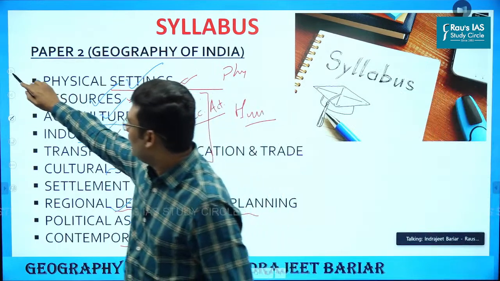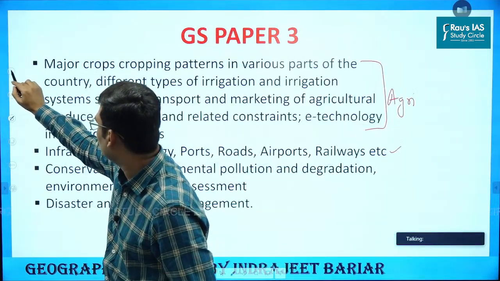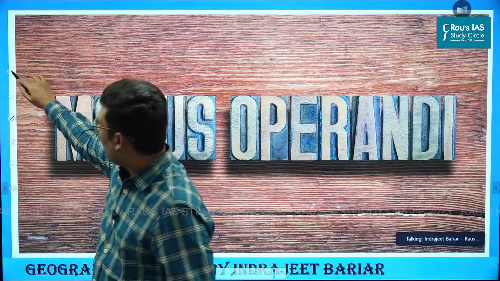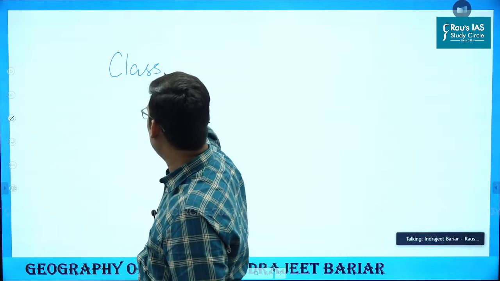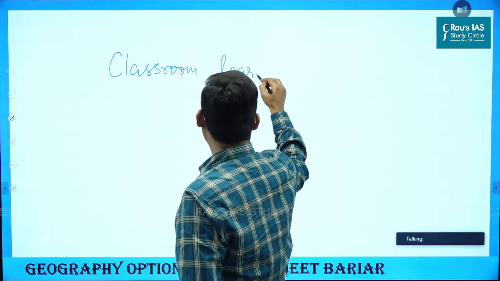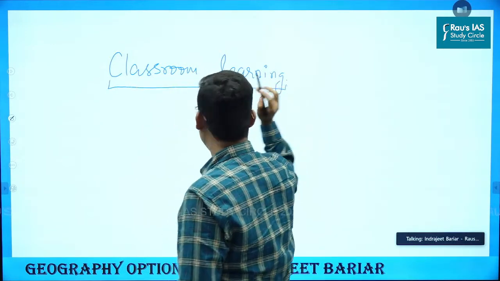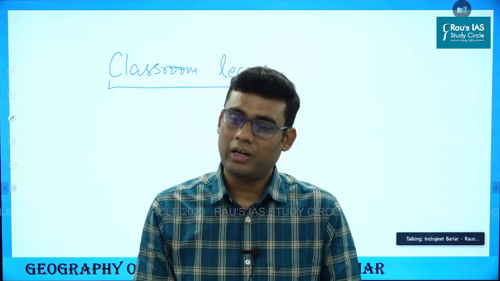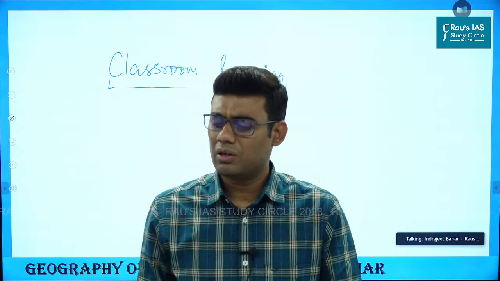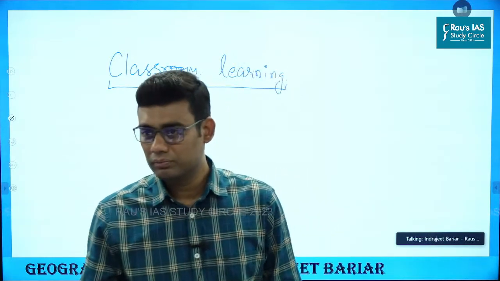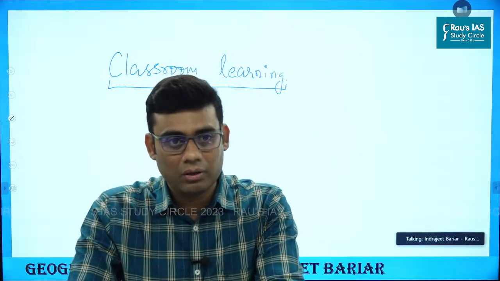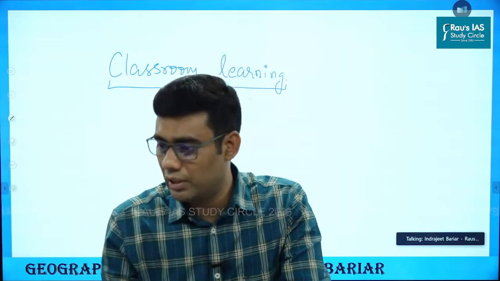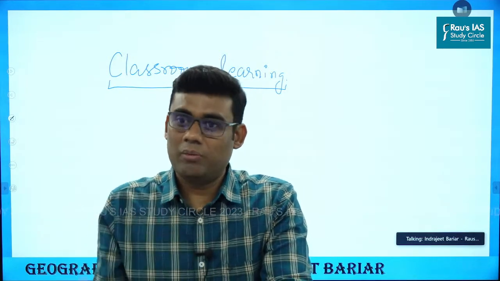So from here, let's try to understand our modus operandi, how we are going to cover this whole optional. Primarily, the first aspect is the classroom learning. What we are going to do over here, most importantly, in how I conduct the classes, is majorly bidirectional interaction. Because of the nature of the subject, a monologue doesn't work, because there is a lot of conceptual understanding. What we try to do is to have a sort of discussion-based understanding of the subject. Of course, the discussion would be led by me.